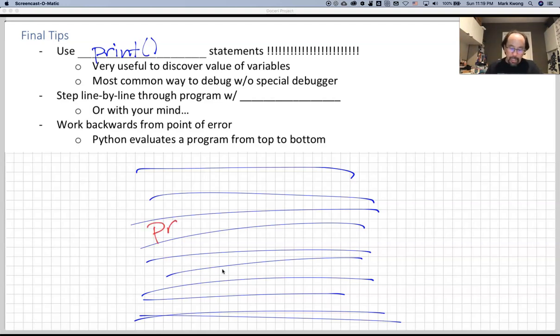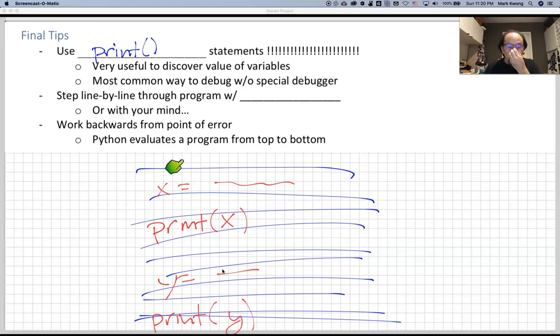I would stick in a print statement somewhere in here to print out some variable value that's being used. Maybe x is equal to something here, and maybe down here y is equal to something, and so down below I might print out the value of y.